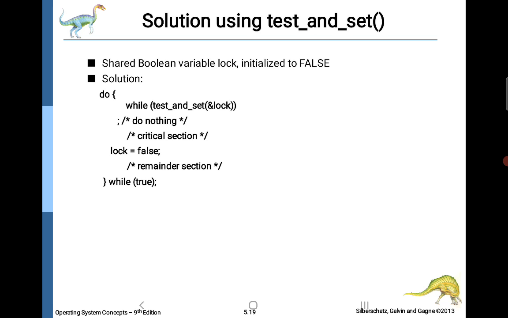If the lock value is true, then the process will do nothing. It will wait until the value of the lock is false. Simple and efficient, but it needs the help of the hardware for executing these commands in an atomic manner.